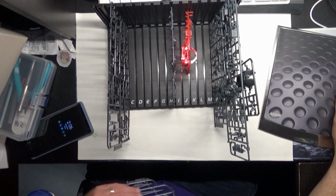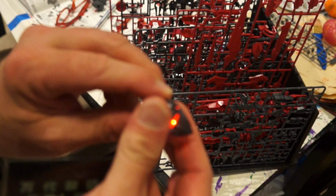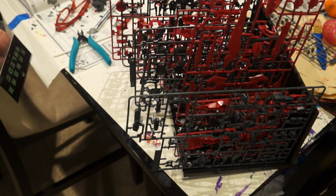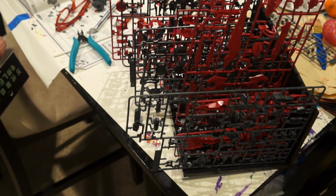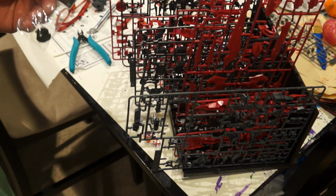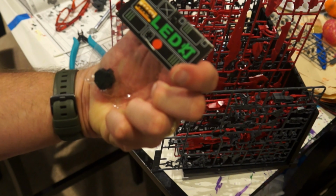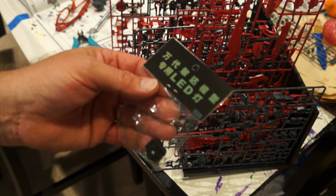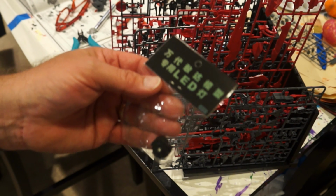Like here's the GN drive, and the way the LED units work is when you twist them, they come on. Okay? So you can see it on, and if I turn it the other way, it goes off. Now the Bandai LED units, I would love to get them, are $26 for 2. And these are $9 for 2. I got them off eBay. Right now I'm using them simply because, well, $26 plus shipping from Japan. Apparently the red LEDs were a P Bandai only, whereas all the other colors are easier to get and you don't pay so much for them. I got some of the other colors at Brookhurst Hobbies when I was there a little while ago. So I don't have any problems with that. Just from Japan, these were expensive. So I went ahead and bought them on eBay. All right, I'll be back.